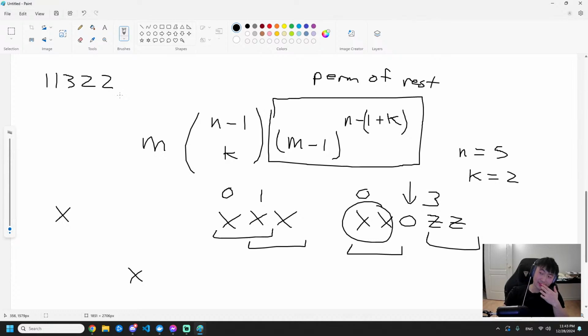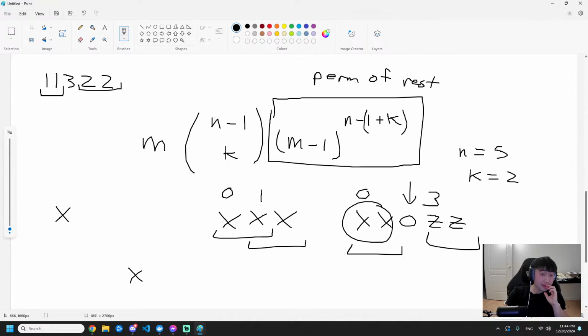I think if we were just good at combinatorics, we would have just seen it right away. This is a hard combinatorics problem, dude. You have to somehow prove the n minus one choose k and the m and the m minus one or whatever just cancels out somehow and it perfectly balances out or something.